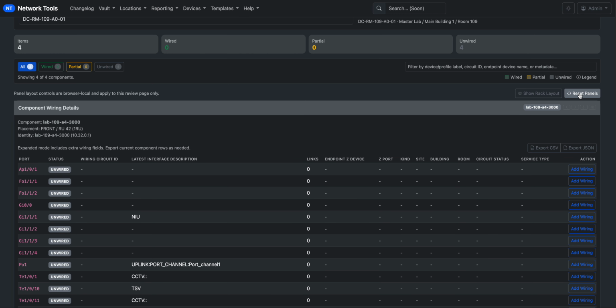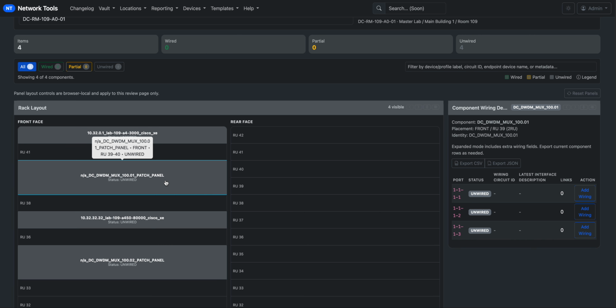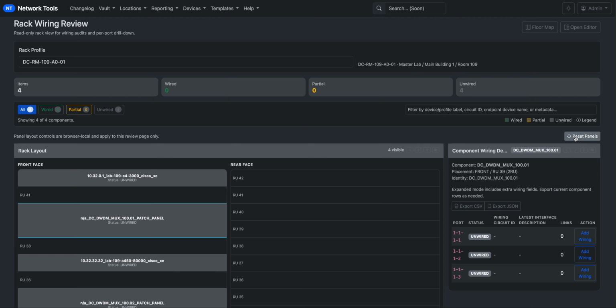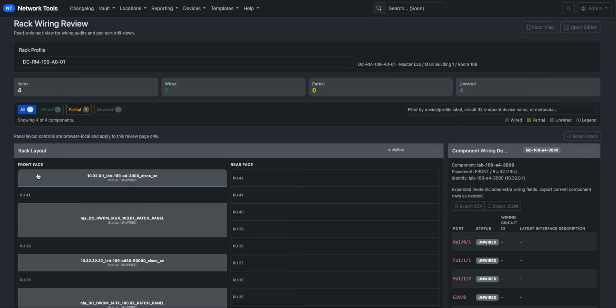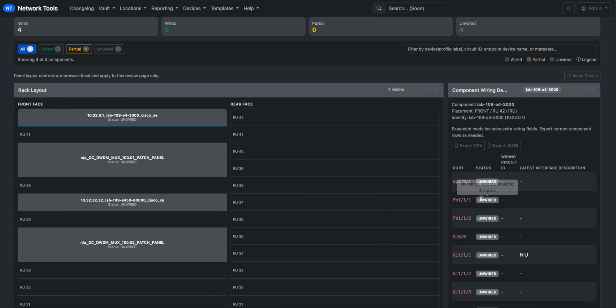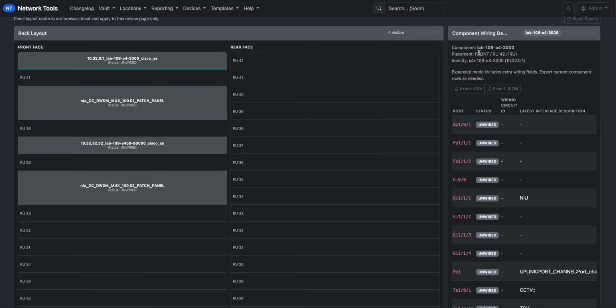If you go back, let's just look at this patch panel because I put a couple fake ports in here. You see how this is unwired. So what we'll do is we will go back to this switch. So let's just say I'm taking this switch and wiring it to this patch panel. I will take this, click on that guy. Let's just say this is gig 1 is the port I want to wire, even though it's not in use.